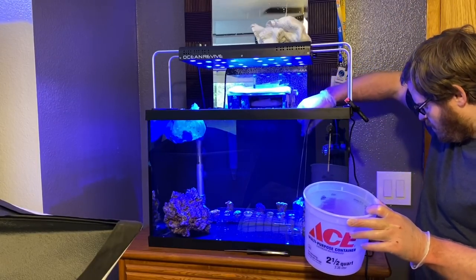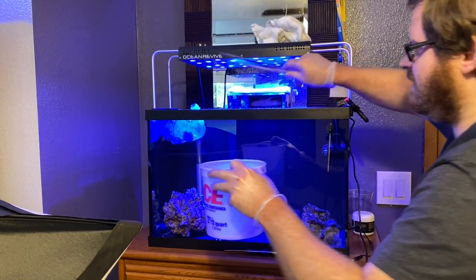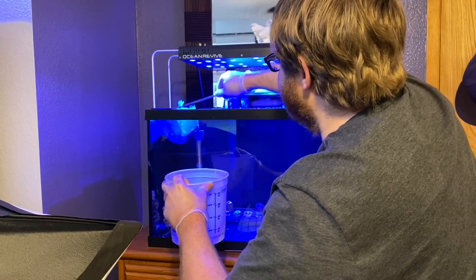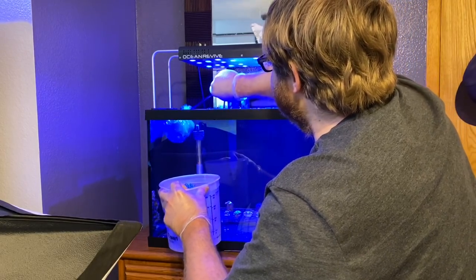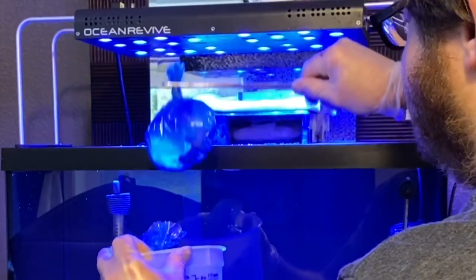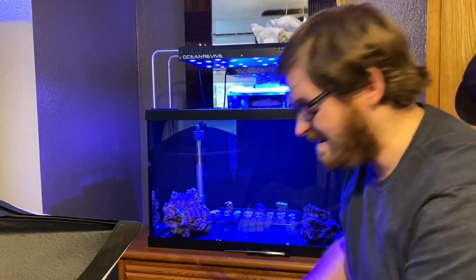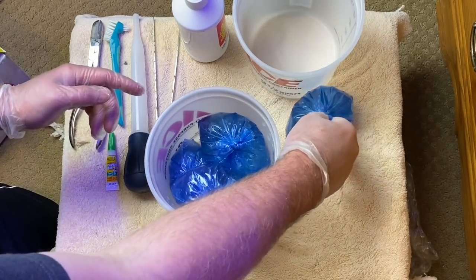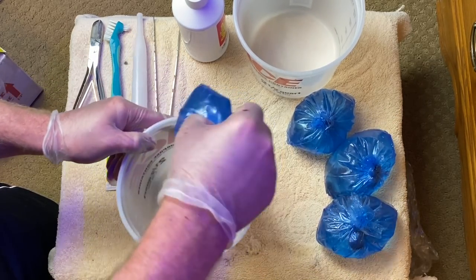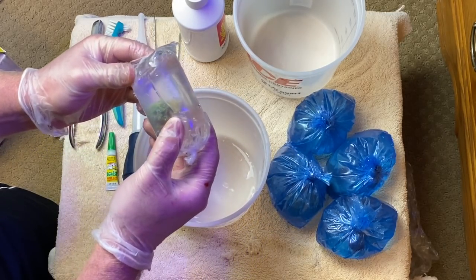Time to get the corals out of the tank. One. Man, I'm so excited. This is just fantastic. Oh man, wait till you guys see these corals, man. Just wait till you see them. All right, here we go with these amazing corals, guys. Oh man, whew. I've gotta tell you, I am beyond excited for what I'm about to see.